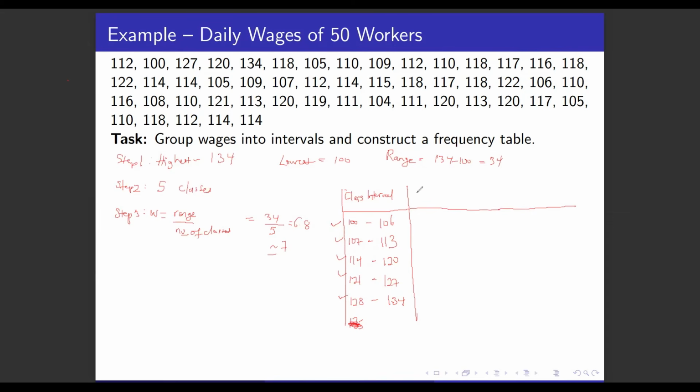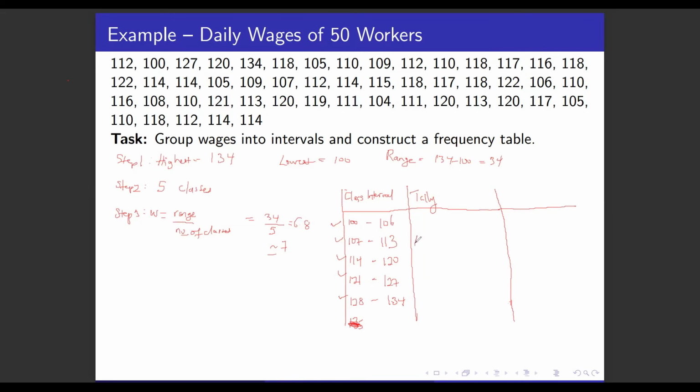The next column I want to indicate is the tally. To do the tally, for each of these numbers, I'll go and find the interval they fall in, and I'll make a tally mark or a tally stroke by it. 112 here falls between 107 and 113.